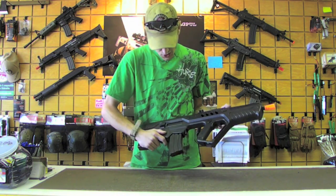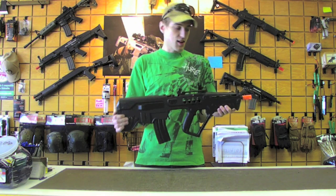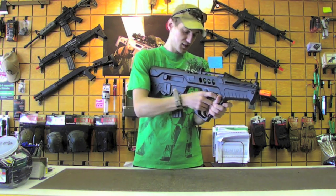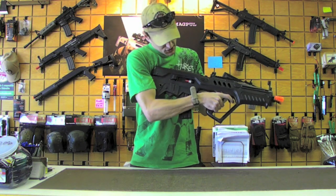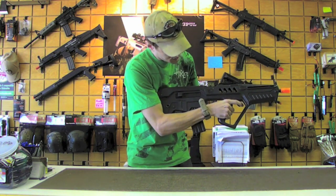There's the full catch release that's going to go ahead and shut your dust cover. To the basic aesthetics of the gun, as you can see it's a bullpup obviously. It's going to take normal staggered mags right here in the back. It does have a functioning charging handle and bolt catch, which is very neat.